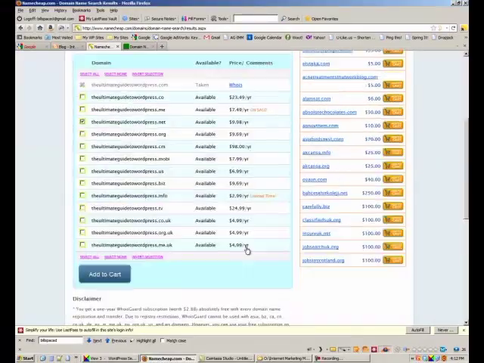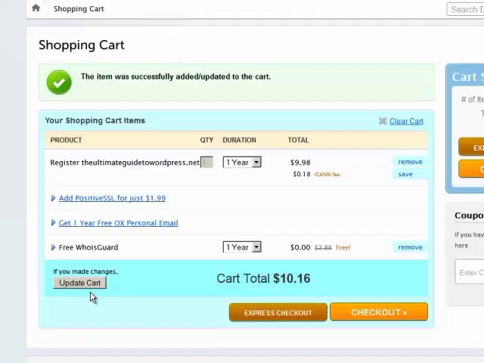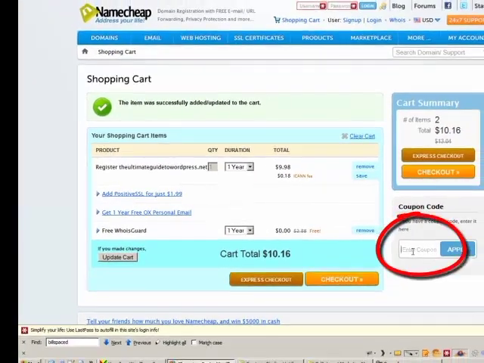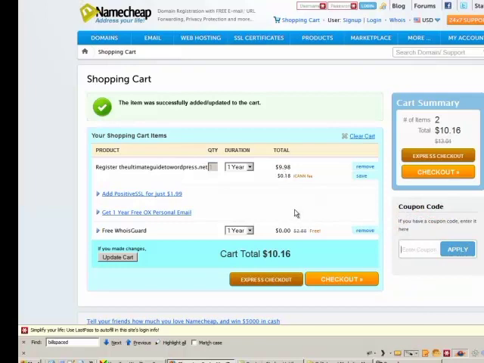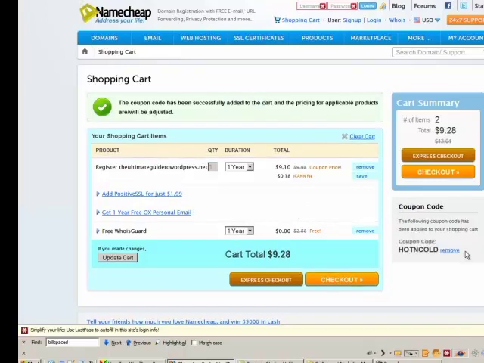It is, and then we add it to the cart. If you have a coupon code, enter it right here, click apply, and you'll see a discount here. I do happen to have a coupon code. Click apply. See that the price went down a little bit, and then we can check out.